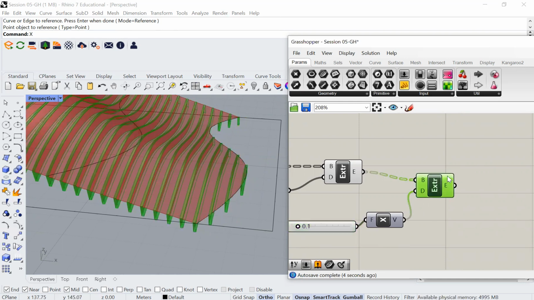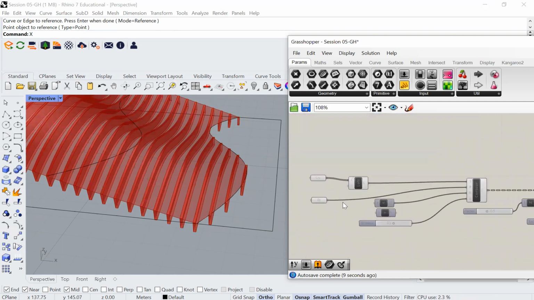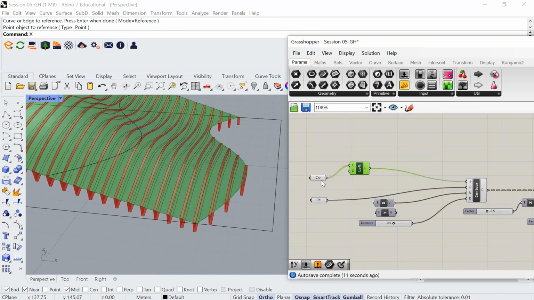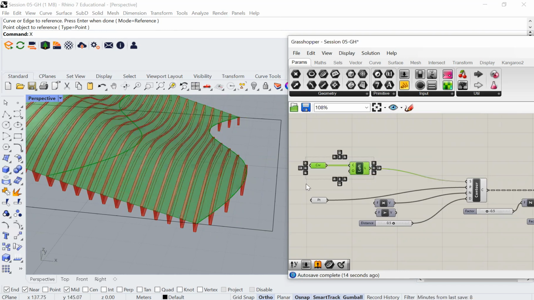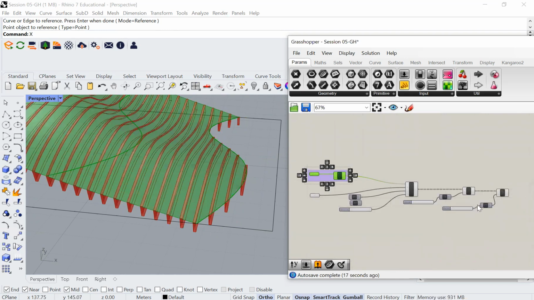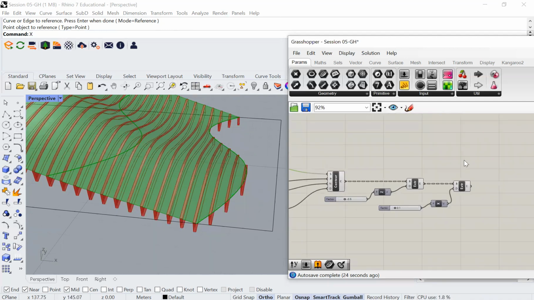Yeah. So right now the first operation was the loft, the curve. So I'm going to group them. I'm going to select them, Control G. And then the second one is actually the contouring with the extrusion in both.